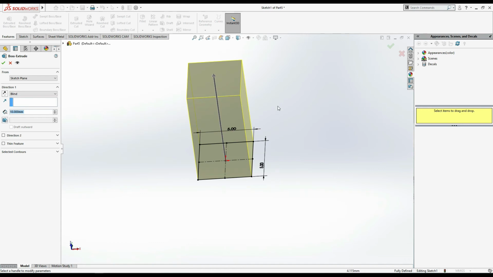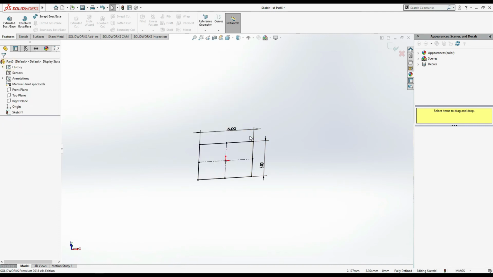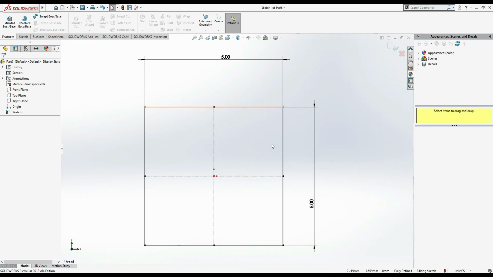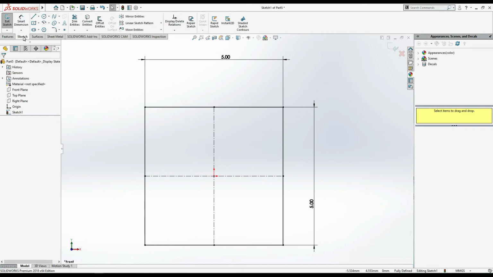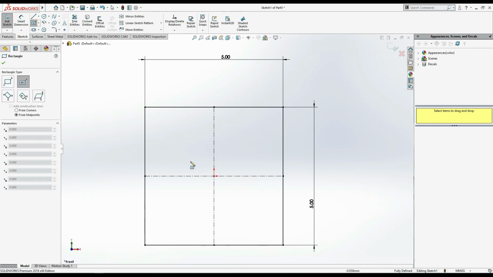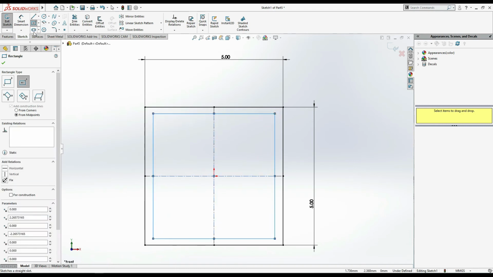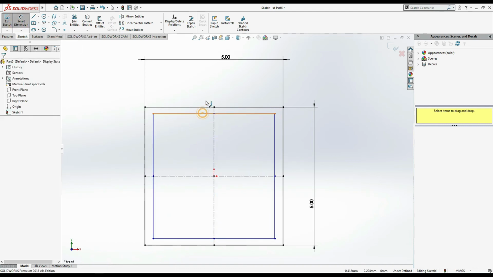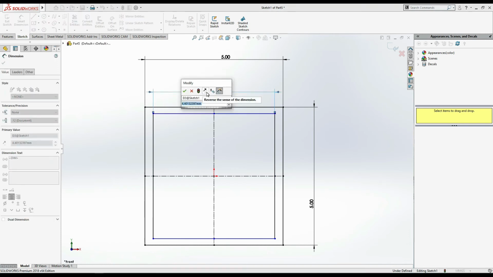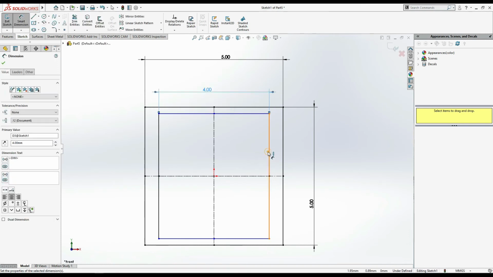The simple answer: let me show you. I have made a rectangle here. Now I want to make a pipe. If I am a newbie, what can I do? I make another rectangle and mention its dimension of 4 mm by 4 mm.